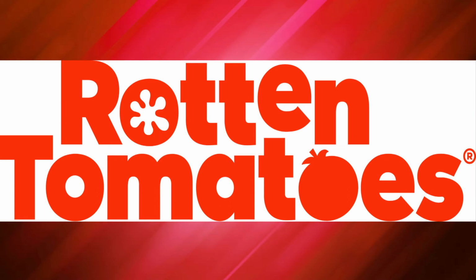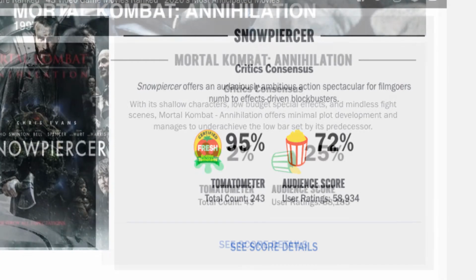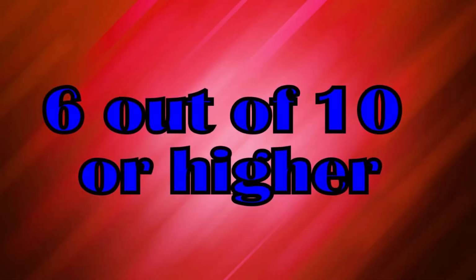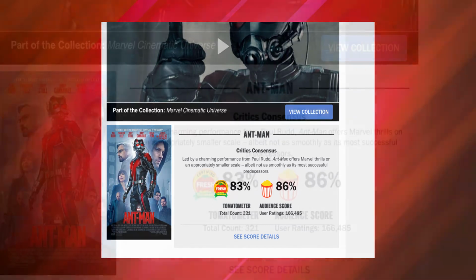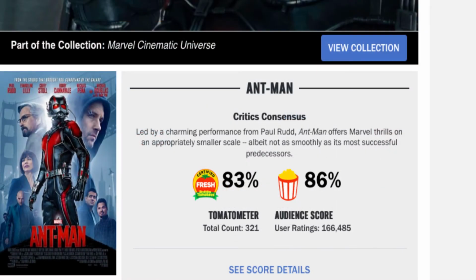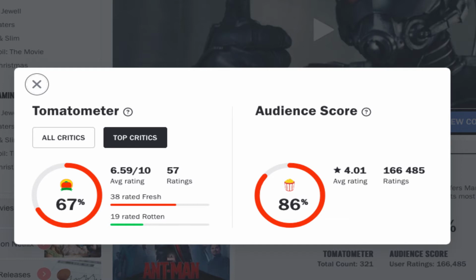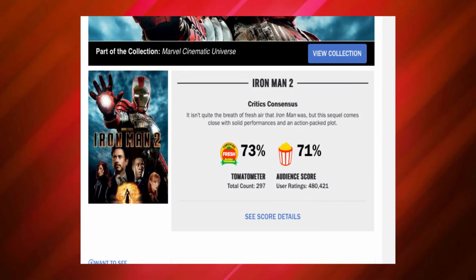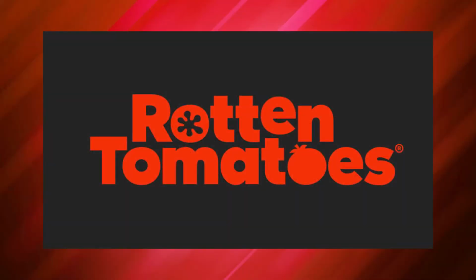So just how the fuck does Rotten Tomatoes work? Well, a lot of people seem to think that the score you see is the average out of 100, but in fact it only refers to the percentage of critics who gave the movie a grade of 6 or higher out of 10. This means that a movie with a really huge score like 99% or even 100% can have an average score of only 6 out of 10 overall and still be at 100% on Rotten Tomatoes. I know it wasn't what you expected it to be, but hey, it's still really useful. Meaning that if you are not sure you are going to like the movie enough to give it at least a 6 out of 10, there you go. This is exactly what you need. A movie with 100% has all the chance of you giving it at least a 6 out of 10.